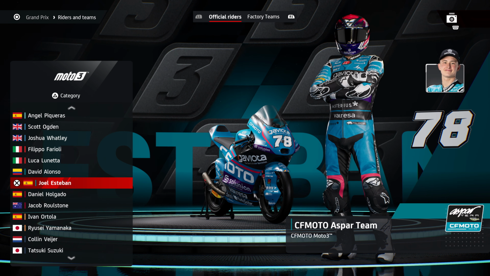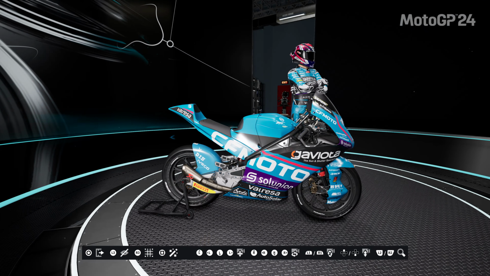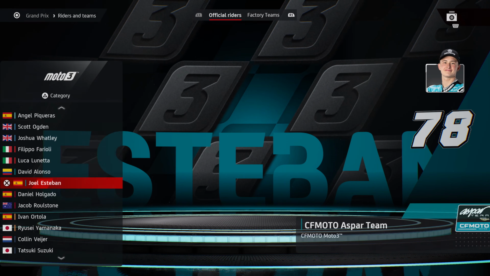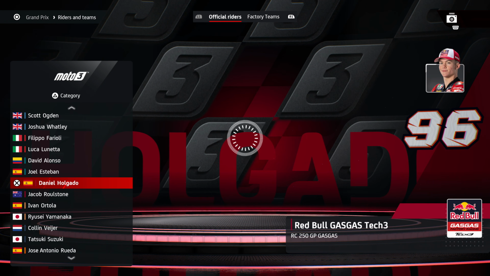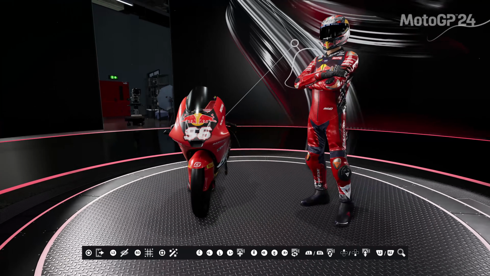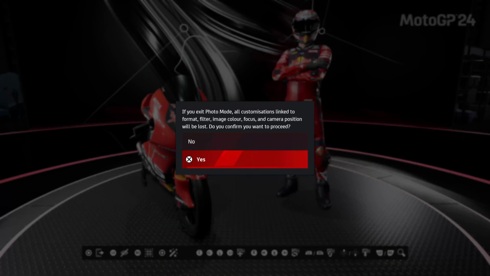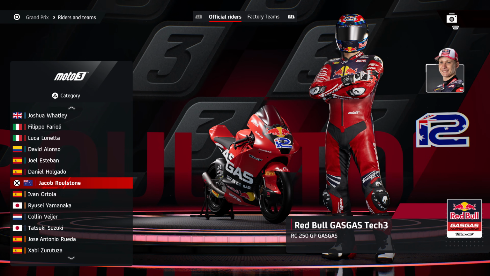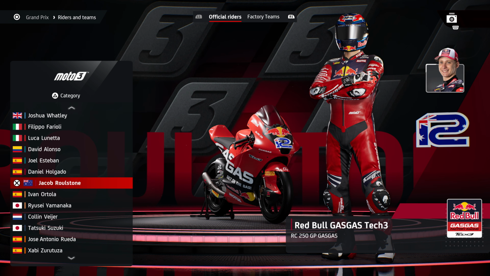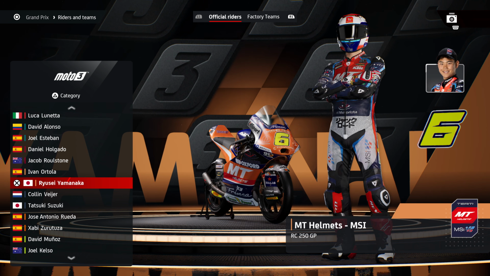David Alonso and Joel Esteban, of course, with their Gaviota CF Moto machines. Looks really nice, actually. I gotta say, I love that blue. Really do like the blue for the Aspar team. Daniel Holgado on the Gas. Makes it much easier to see the difference now in the career mode. Pleased to see that. Of course, we'll see Collin Veijer on one of these bikes as well, don't forget, for my MotoGP career mode. Ivan Ortolá, of course, onto the MT bike.